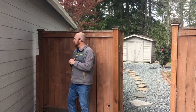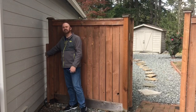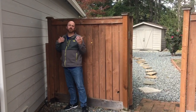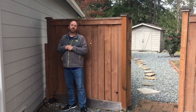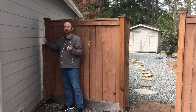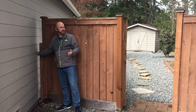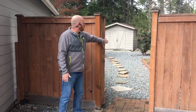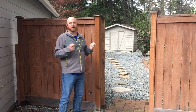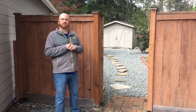As we walked around the house, one of the things we are noticing is the fence. In this case, the fence is not touching the home, which is actually a great thing. If we can keep our fences off our home, it increases the chance of our home surviving a wildfire. One additional thing you could do if your fence is touching your home is put a metal mesh between your home and the fence, and or install a metal gate. This metal gate will break up those continuous fuels and reduce the chances of a fire damaging your home.